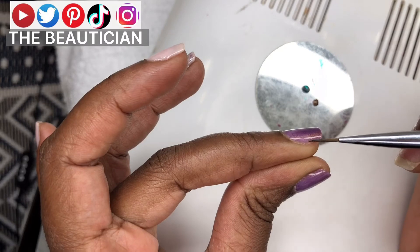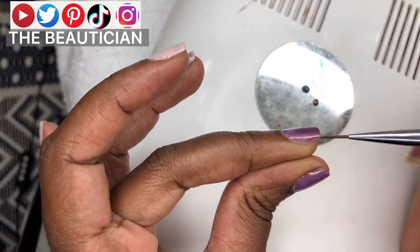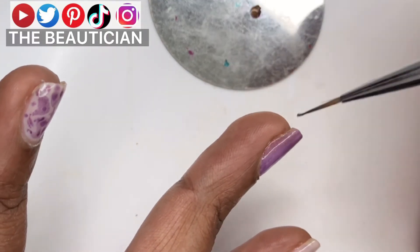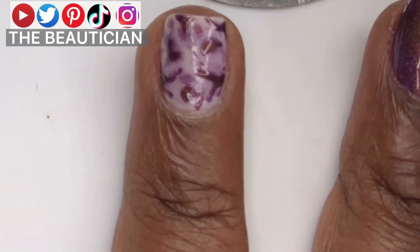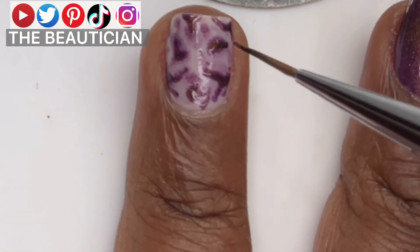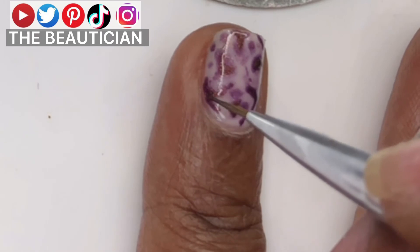For those corners of the nails where the brush did not reach, get a fine or thin brush and just drag the color on the sides like I'm doing — that will help you reach the ends. To create the tie-and-dye style even further, get more of that color and make darker patches or darker patterns.